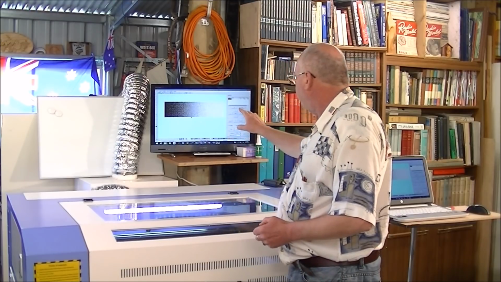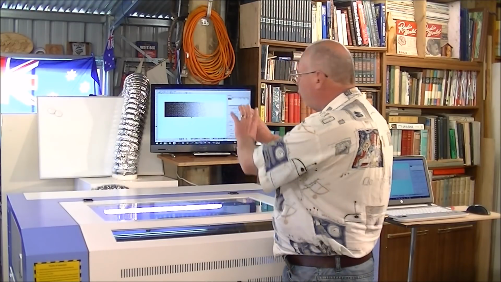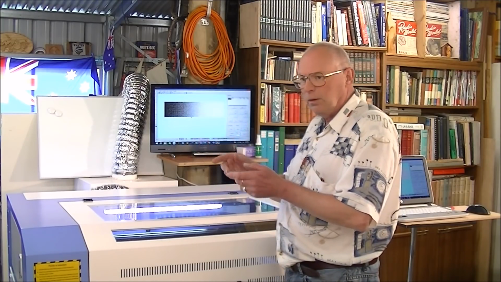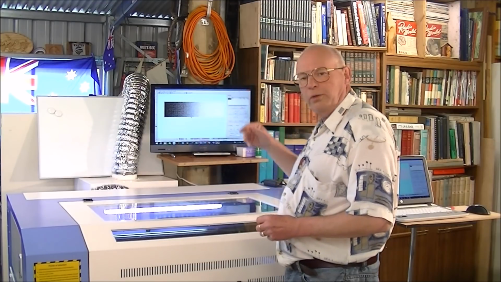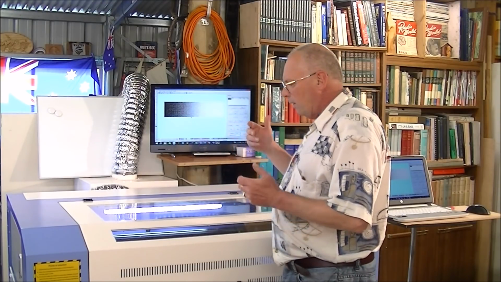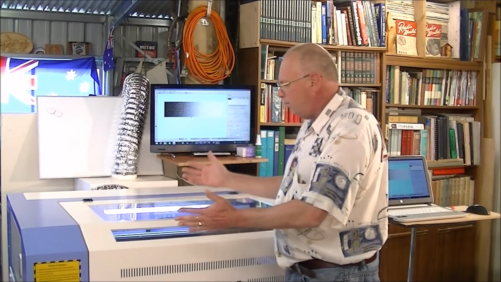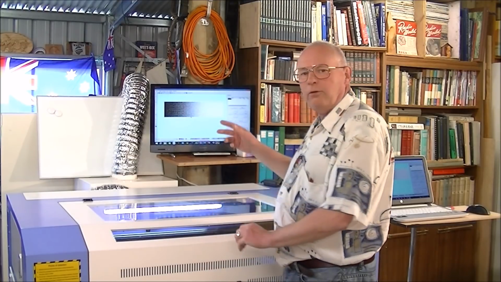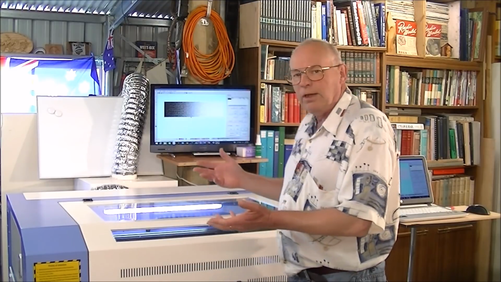I've just loaded up into LaserCut 6.1 a dithered swatch or bar test CAD that you can download straight from Google. All you need to put in Google is "dithered image", and these sorts of things come up. Now, when you get a new machine or when you're getting used to your laser, you need to find out what its parameters are, because every laser is different.